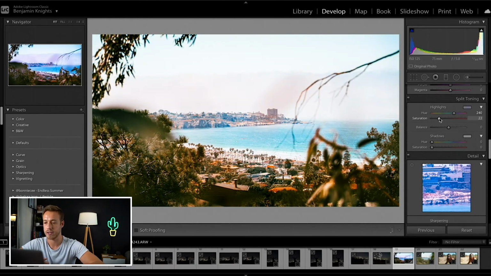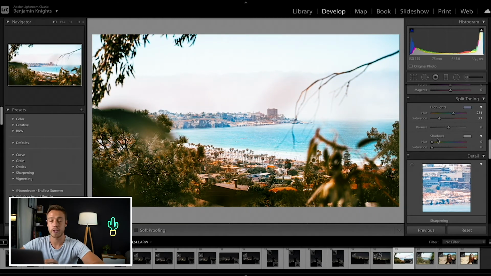So let's say we thought that looked good, just adding a little bit of extra blue in there. And if we wanted to see what it looks like with other colors, well, we can just shift that top slider around. So you can see that's adding in different colors as we change the hue. So if we leave it over the blue, we'll leave a little bit of blue in it on that sky.